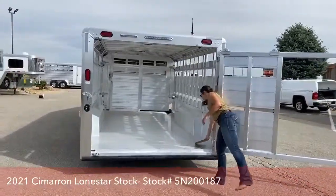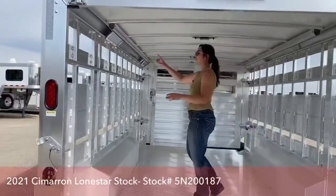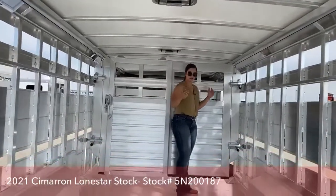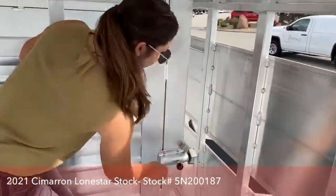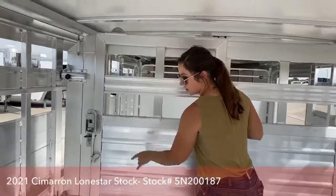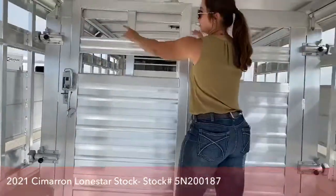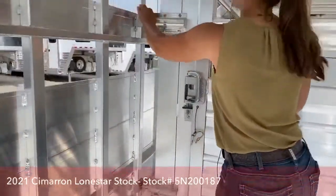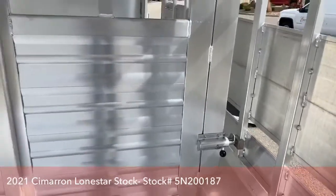Coming inside — Cimarron does this sliding gate and it is awesome. It is the neatest thing; you can choose where you want this gate to set. You'll see the track running along on both sides, so you can move this gate between positions. To slide it back, you just flip the latch on this side and the other side, and it slides. They've even thought about the wheel wells — they cut the gate out so it can go around them. All you do is pick a place at an upright post, lock it in, and the pins come down to lock on both sides. It's as simple as that — you can pick and choose the length of stalls that you want.